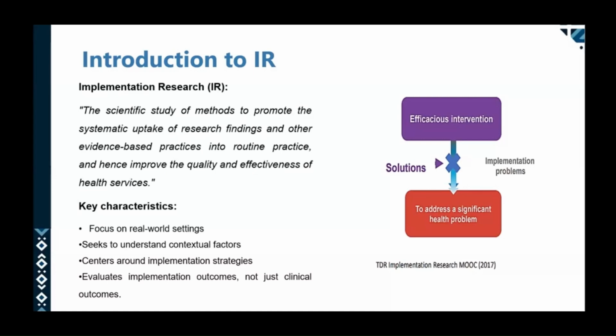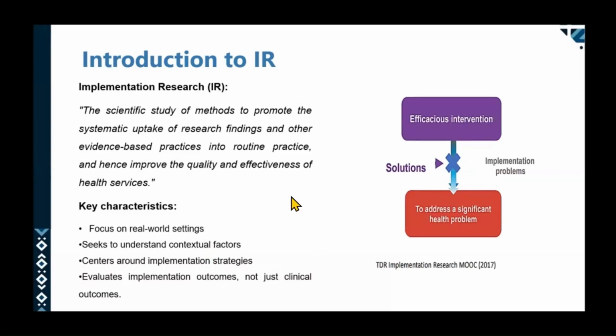So we have key characteristics of implementation research. The first is the fact that it focuses on real world setting. Again, we cannot implement an intervention out of the context in which we want to implement it. The intervention has to be tailored to suit the particular context in which we find ourselves, taking into account other contextual factors like cultural aspects, socio-political aspects, and everything that can either be a hindrance or a facilitator to our intervention. We also center around implementation strategies.